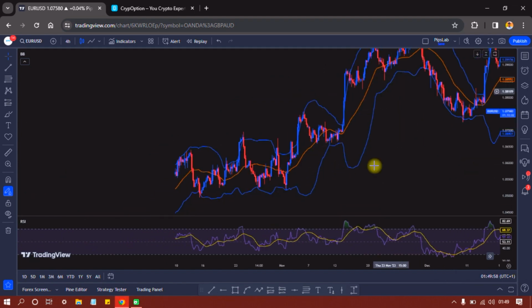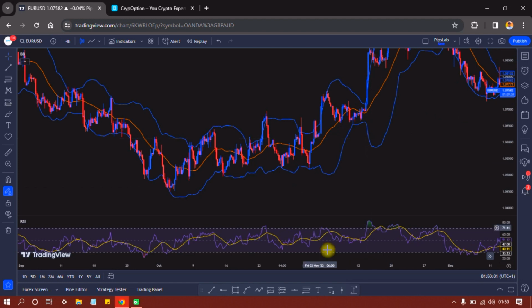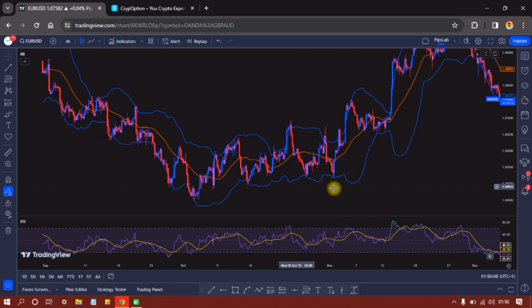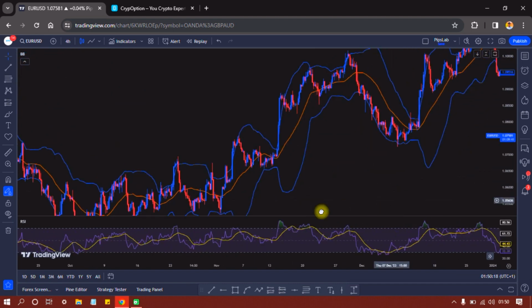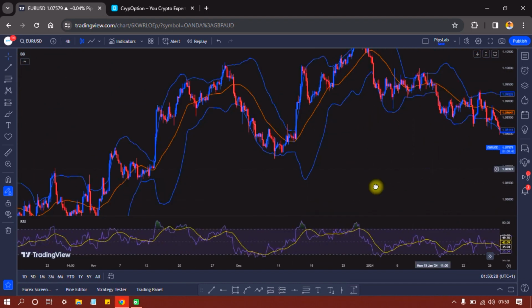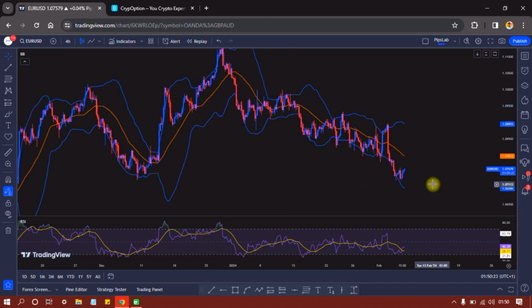The Bollinger Band is very simple to use and easy to calculate. All you have to do is just to mix it with the relative strength index and take note of double confirmation. Also, don't forget that the relative strength index and the Bollinger Band work very well, and you can trade them on ranging markets. This is where we round up this episode.